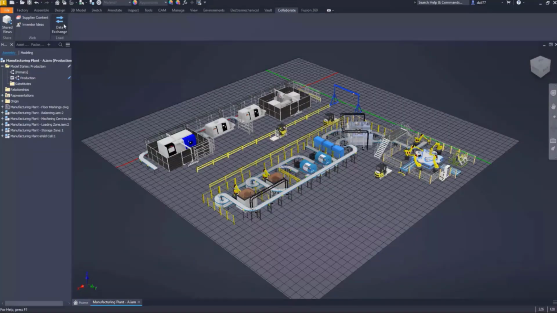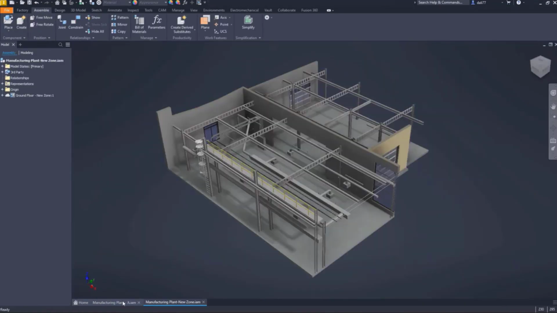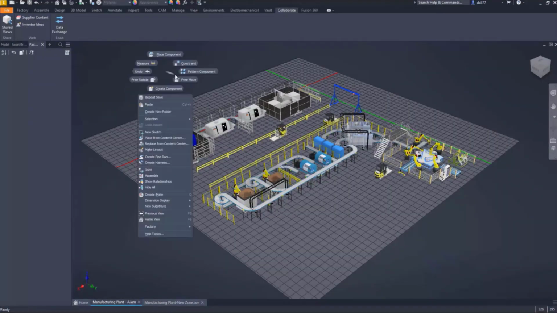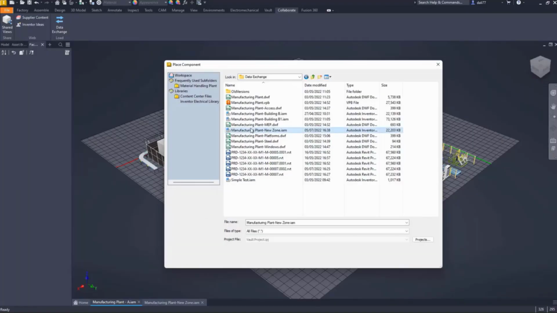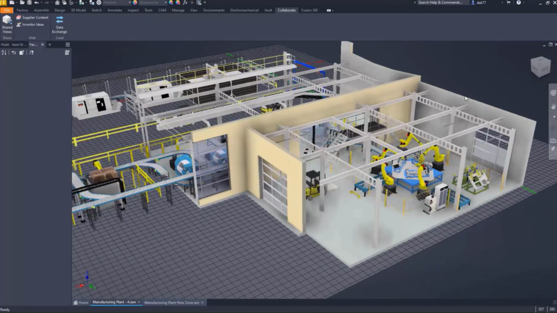In this case, just that area for these factory stations. Now we put in all the building just now, inserting into Inventor and placing it accordingly. So now we can see it's already there.